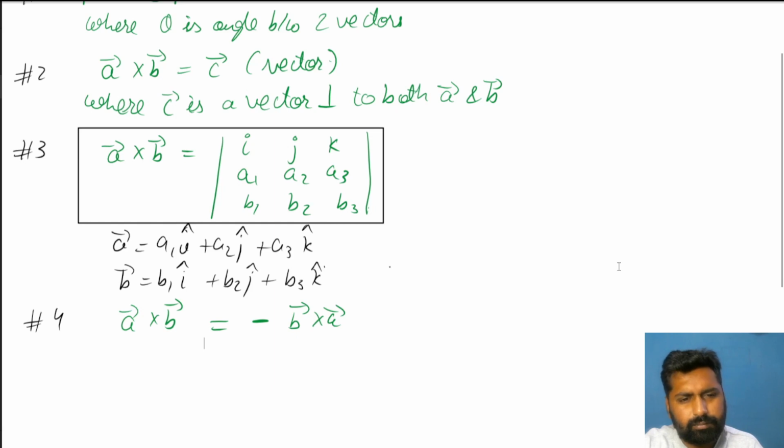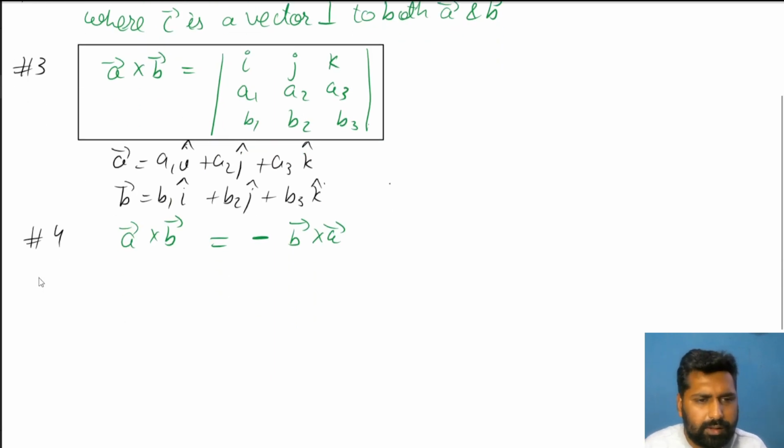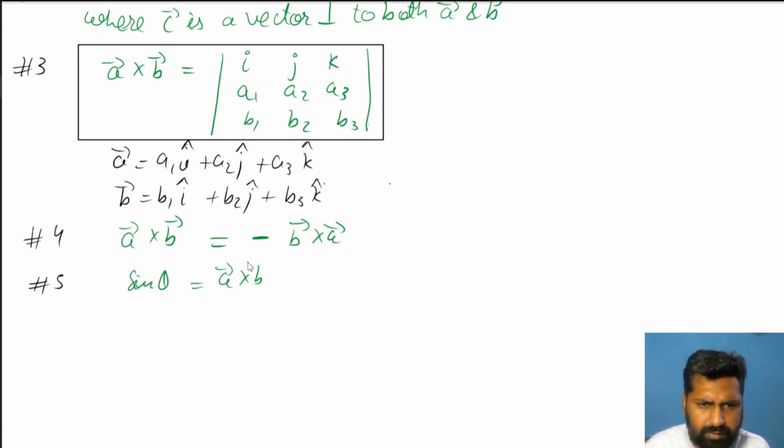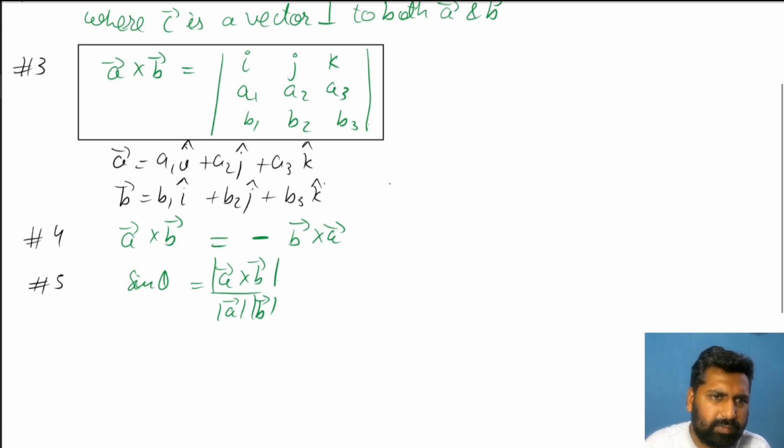All right. Usually they will not ask you the angle between two vectors using sine, but suppose the question is forcing you to calculate sine of the angle between the vectors. So sine theta can be calculated by magnitude of A cross B upon mod A mod B. But again, very rarely will it be used. Okay, so if they really want you to calculate the angle, it's better to use cos. Dot product is easy, cross product is lengthy.